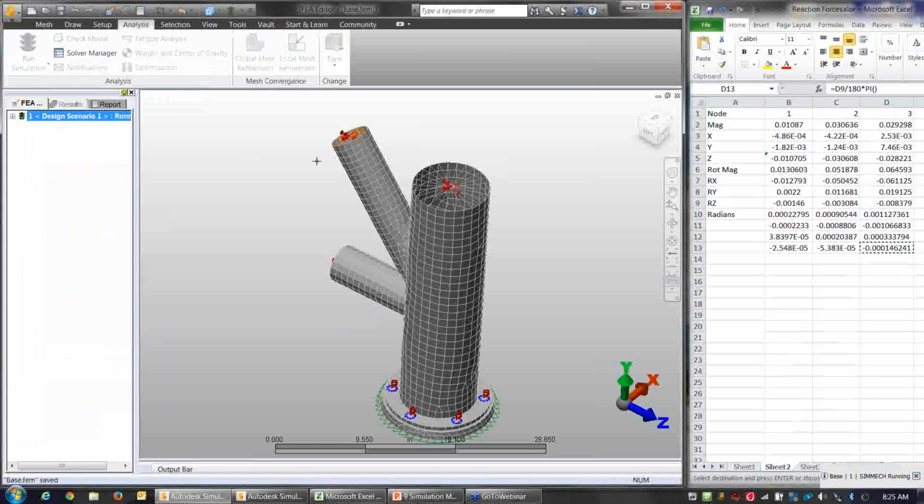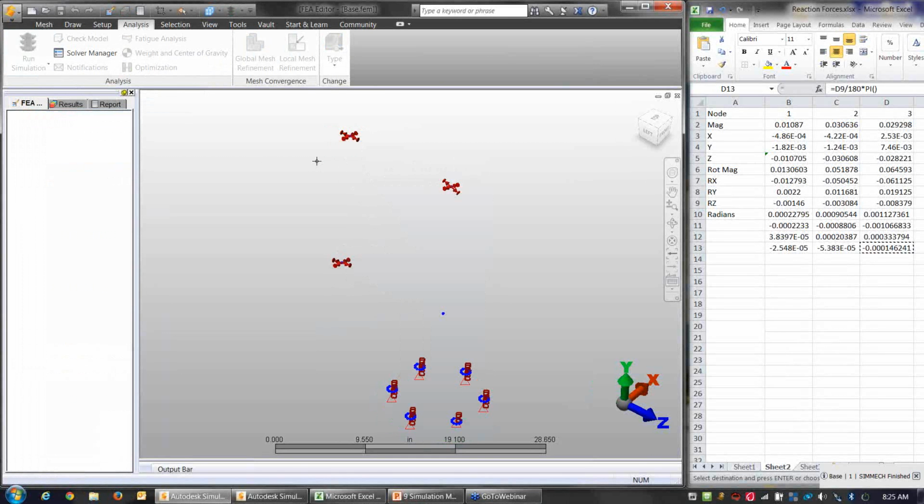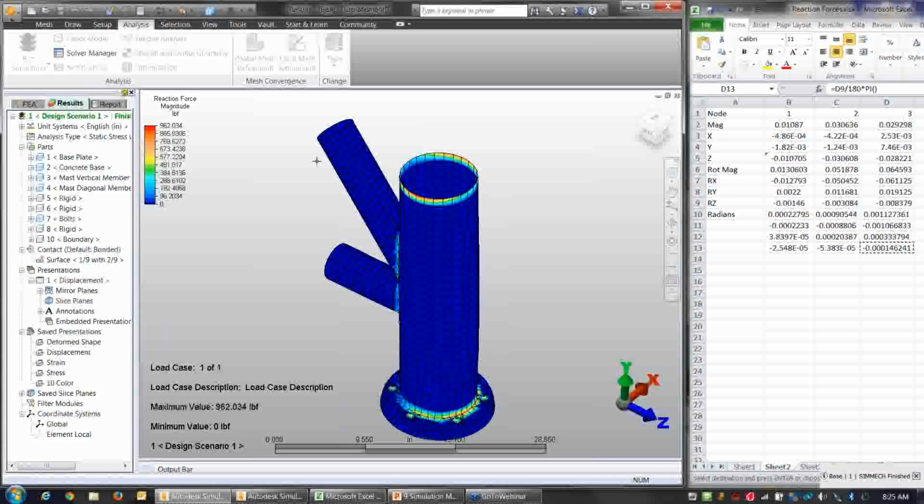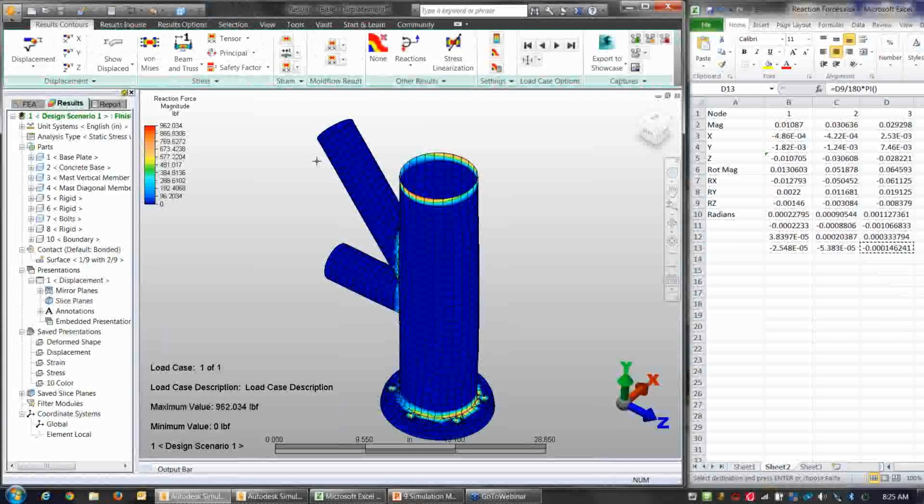We'll run the simulation here. I'd like to point out that if I am going too fast, I apologize. Don't worry, we are recording this. You'll be able to see it on YouTube and be able to review it at your leisure. And again, both models, both the full model and the submodel, are uploaded to our box folder along with the presentation for you to review again at your convenience. There we go.